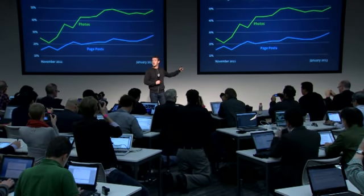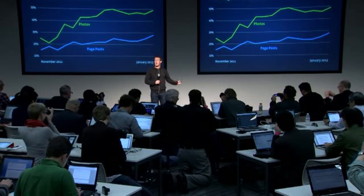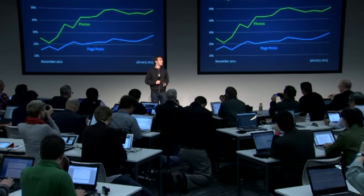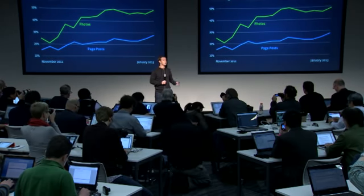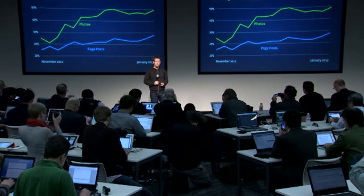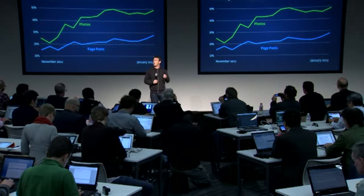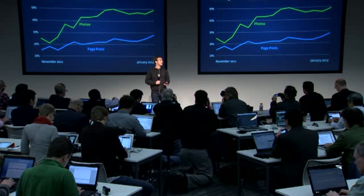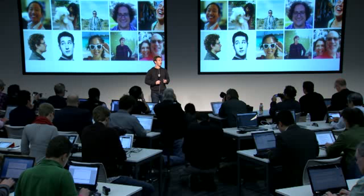But again, since the end of 2011, what you can see is that the amount of content from pages and public figures who you're following publicly has increased, so that now in the average newsfeed it's more than 25, almost 30% of the content. So how we're all sharing is changing. And the design of your newsfeed needs to reflect this evolving face of newsfeed and who you're sharing with.